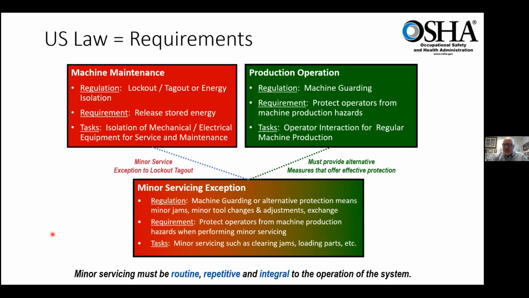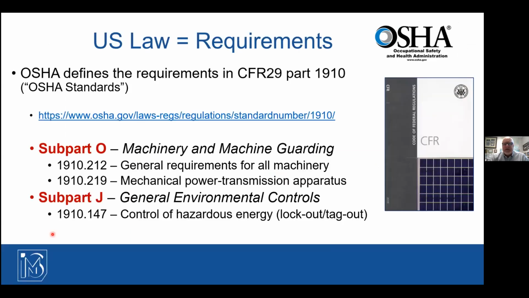And the phrase that we hope you memorize here, when somebody says, hey, we're going to allow access in here, first, you have to go through this justification part of it. Routine, repetitive, and integral to the operation of the machine. That's a term I want everybody to sort of memorize. Routine, repetitive, and integral to the operation of the machine. Those are the criteria for lockout, tagout.